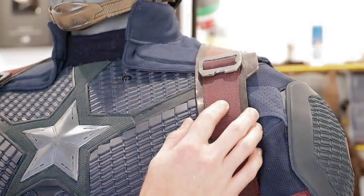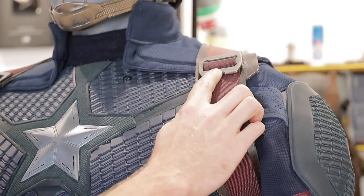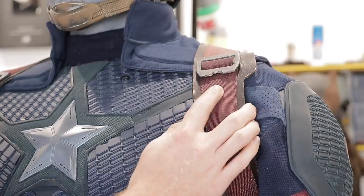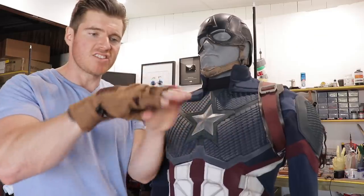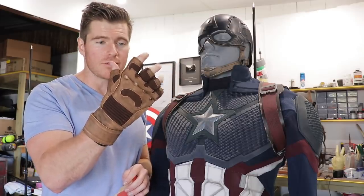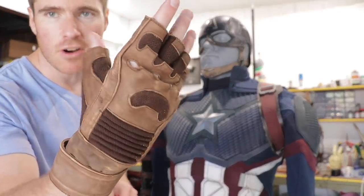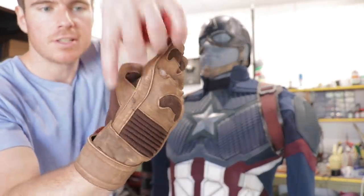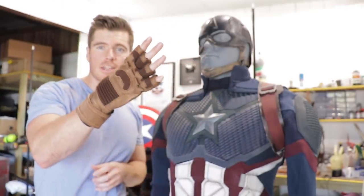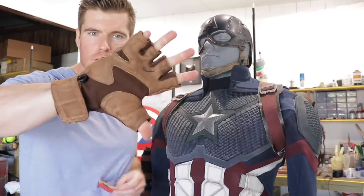Now the torso harness used the exact same method as the belt — just sandpaper and then applied that black oil color onto the buckle, let it sit for about half an hour, then wiped off the excess. For the gloves it was very simple — just some 120 grit sandpaper and just sanding as you please all over the gloves. I have seen some people darken their gloves with a leather dye, but I actually like the texture once you sandpaper it, especially along the seam lines. You can also smoosh these along gravel just to rough them up even more.